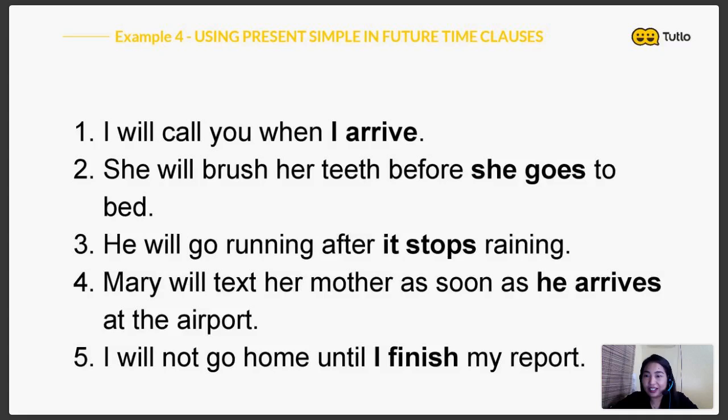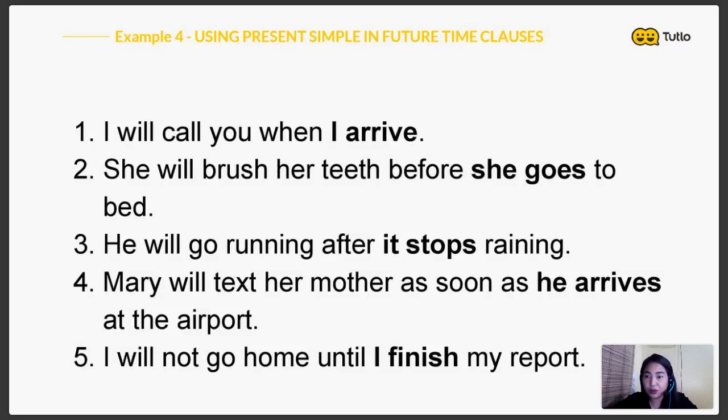Let's move on. Expressing the future using present continuous. Now we'll talk about how to express the future using present continuous. There are a couple of ways in which we can use the present continuous to refer to the future. One of them is when we talk about arrangements or events at a later time. There is a suggestion that one person is aware of the event, and some preparation has already been made or organized.